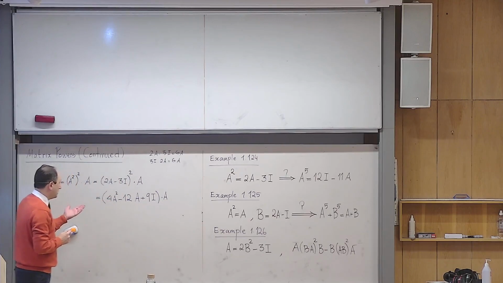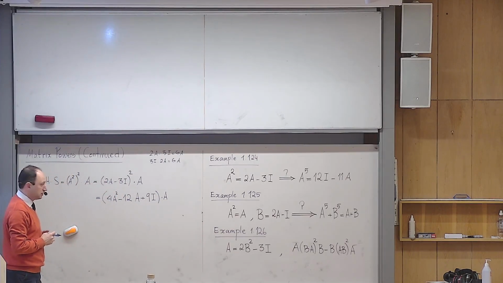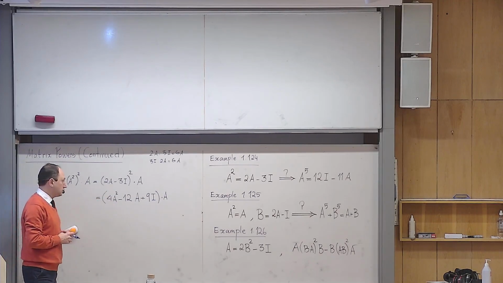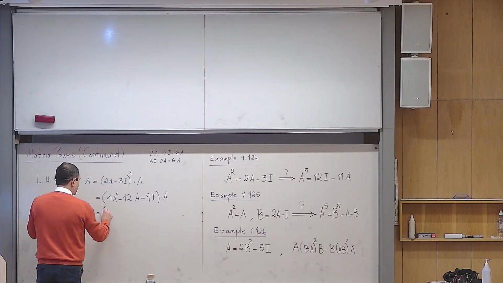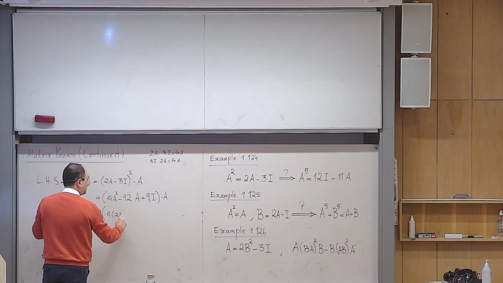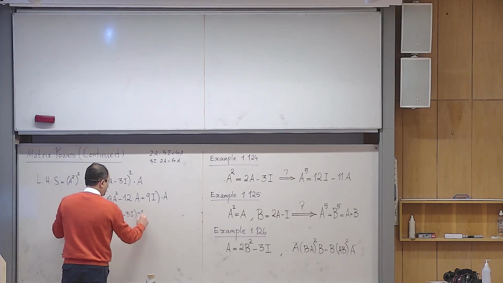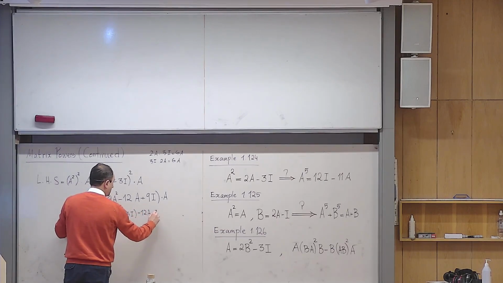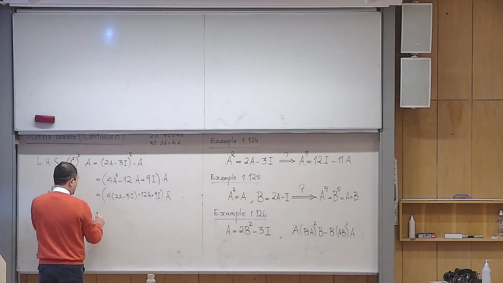I think you should also have got the same result, but by multiplication and simplification. Okay, so how should I continue? You switch the a squared again. Whenever a squared appears, I switch it with that expression. So then it becomes 4, and instead of a squared, I plug in 2a minus 3i. And then I have minus 12a plus 9i, and then I have multiplication by a at the end. I do just a little simplification here.